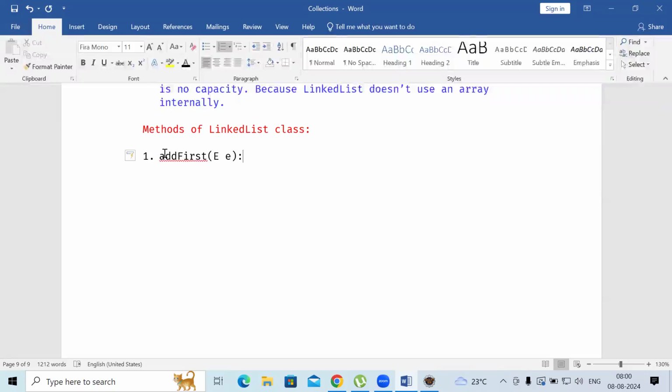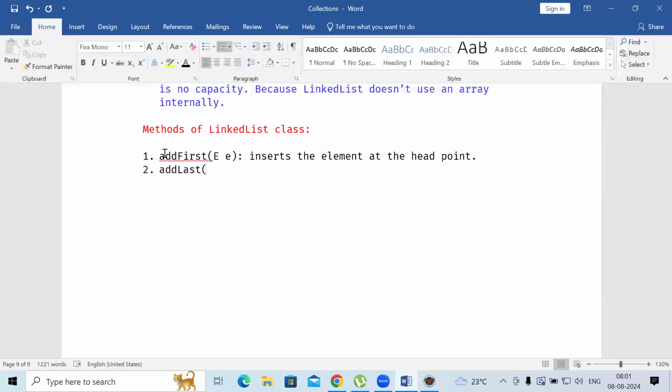E means element, right? What will the add first method do? It inserts the element at the head of the linked list. Head place means first place. We know that a linked list contains a head point and a tail point. Head node, tail node. Head point means the first element, tail node means the last element. So it inserts the element at the head point. Add last.